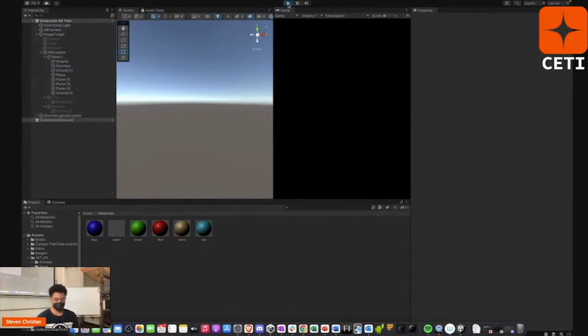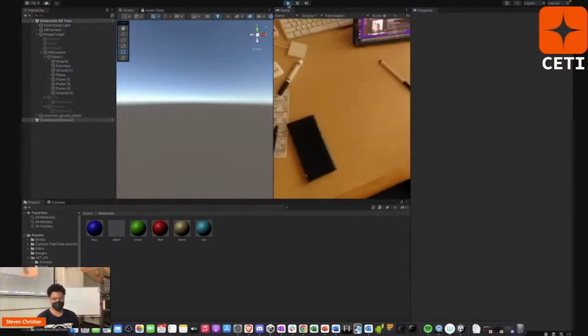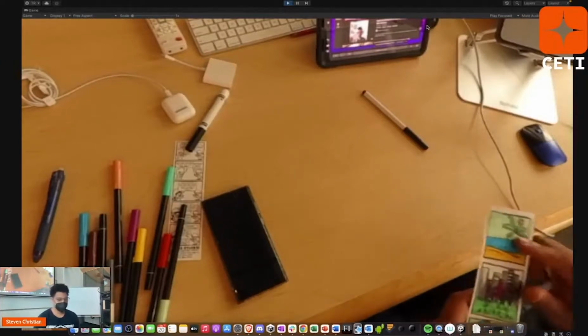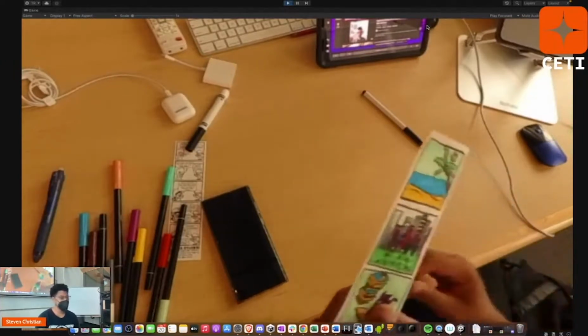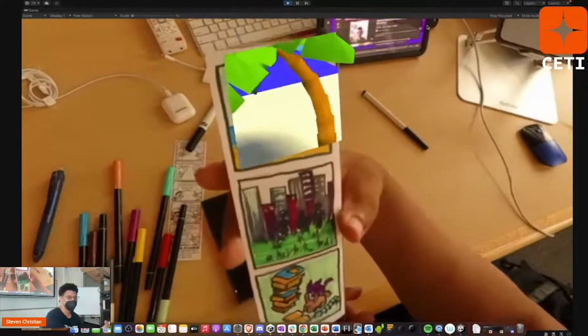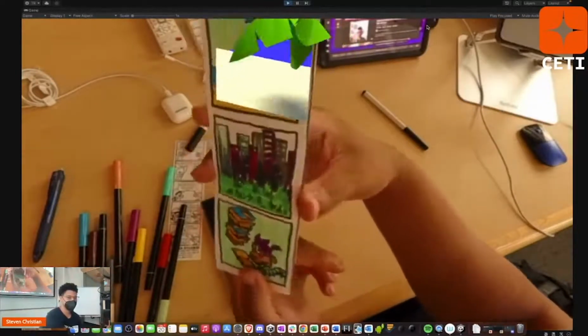And so what started off as just an image, then I added a cube to it. And now when I show this and put it in front of the camera, it should show an actual little world like that.